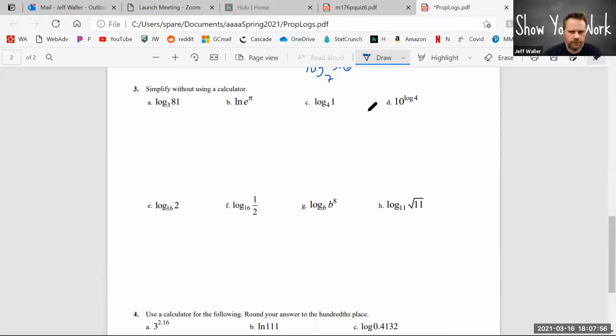Let's see, these first 4 have to be fast, have to be quick. The next 4, some of them are a little bit freaky. I'd say these 2 are the freakier problems. These 2 actually should be very quick. All right, you're all like, that did not help me, Jeff, but oh well, I'm just telling you the way it should be.